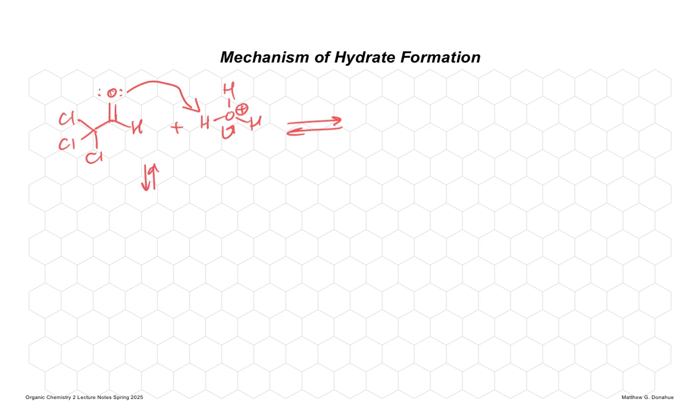And I'm drawing these arrows forward and backwards. That means equilibrium. So through equilibrium, you can control, through the principle of microscopic reversibility. If you're at the product, you can take that and revert it back to the starting material based on if you're removing water, adding water, that sort of thing. So if that gets protonated, the carbonyl now has to be plus.